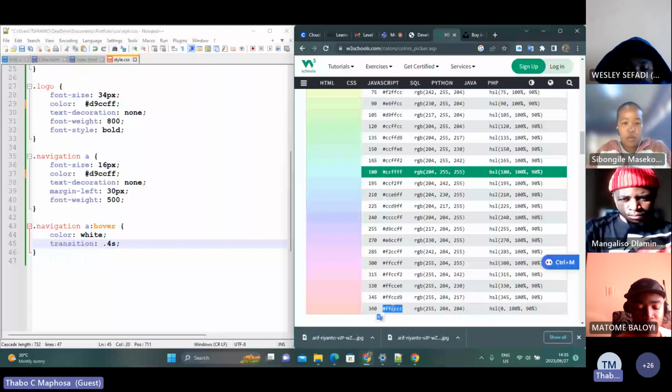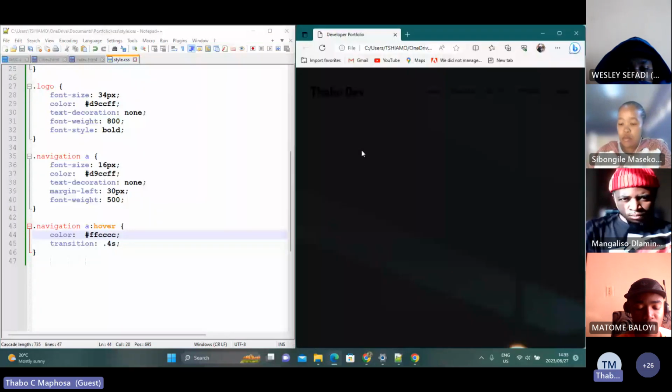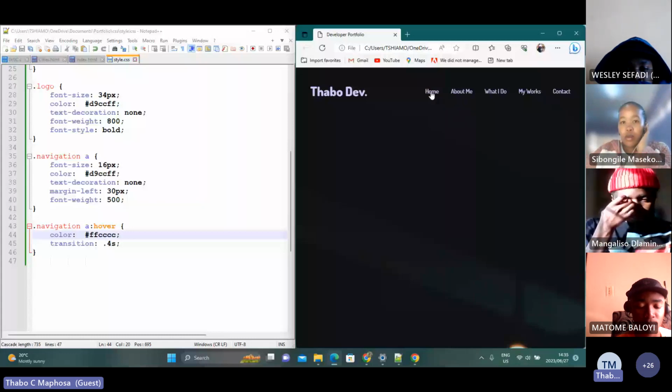And then from there, save. Let's see, we're supposed to have something. Yes, there we go. Now if I move over, see, it changes to a tiny pink there, as much as it's not exactly shouting pink, but it's there. You see that? So now that is our website.